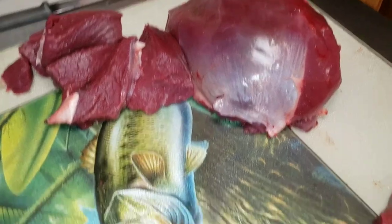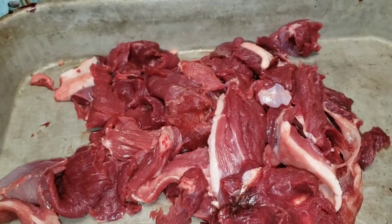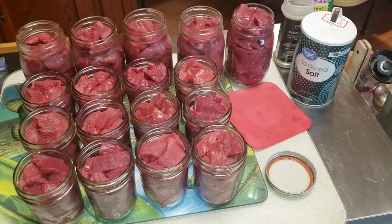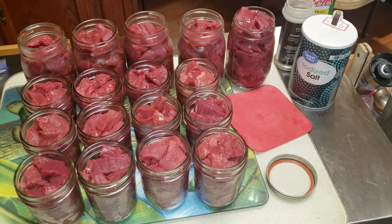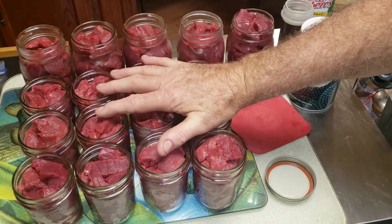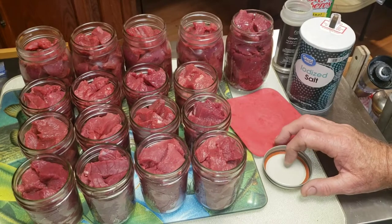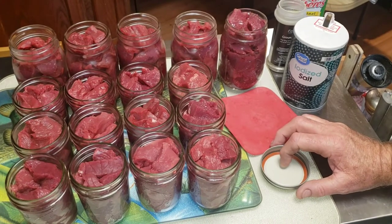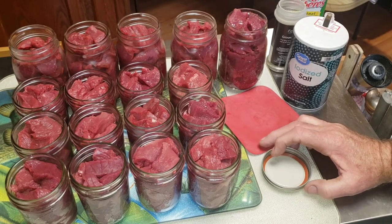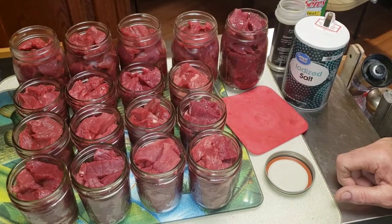I'm getting it cut up and we're getting to the end of it. Here are some scraps I cut off that I didn't want in my jars, but you can grind this into hamburger — you don't waste it. Save it for other things if it's good and clean with no bones. Here's what I've got: I already canned 10 pints before this, and now we've got 5 more pints, 12 half pints — I still had a little bit left and ate some for supper. That's what you get from one deer. Most deer give you seven to nine quarts, but this was an extremely big deer so it's probably the most I've ever gotten.